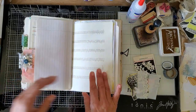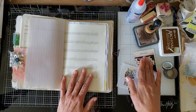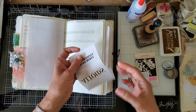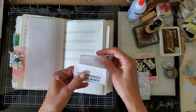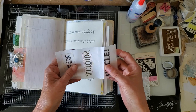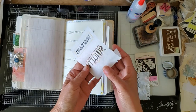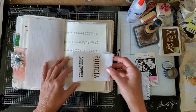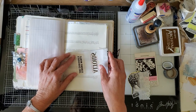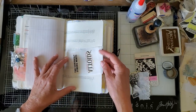Now I'm working on decorating the inside pages and today I want to do a little fold-over pocket. I have a tutorial on how to do this but this is just another way. I'm going to use just some trash — this comes in the Altoids box around the mints, but it's just a lightweight kind of tissue-y paper. I like the font and the graphic elements to that font. I'm going to make a kind of fold-over belly band pocket.